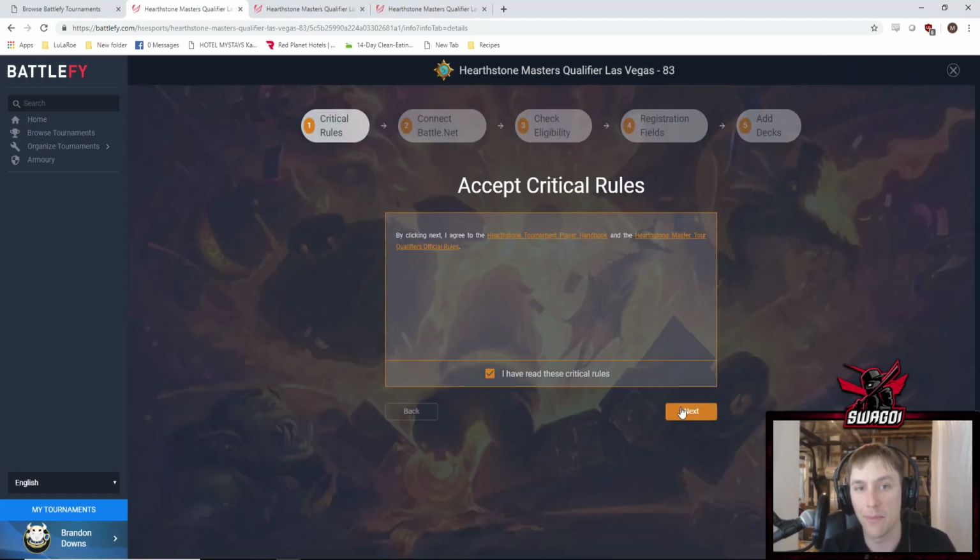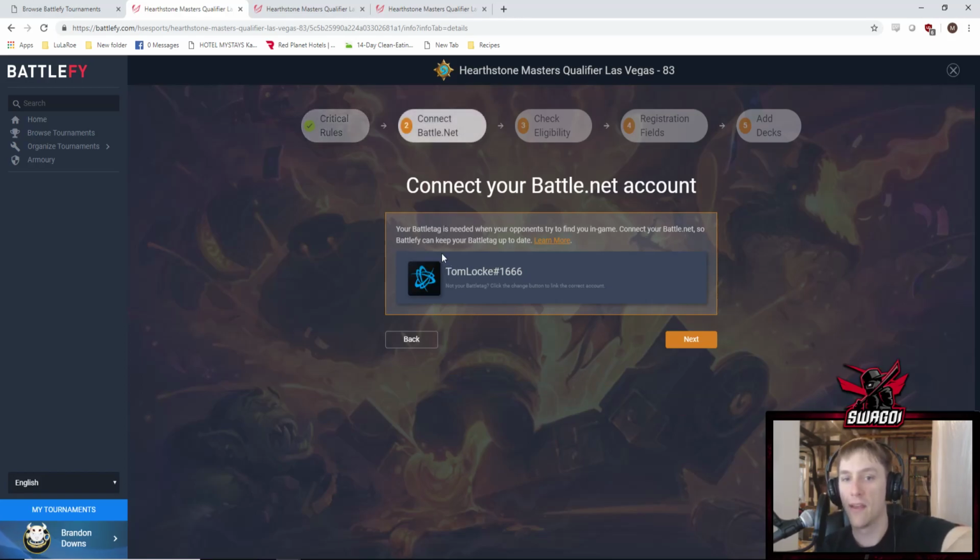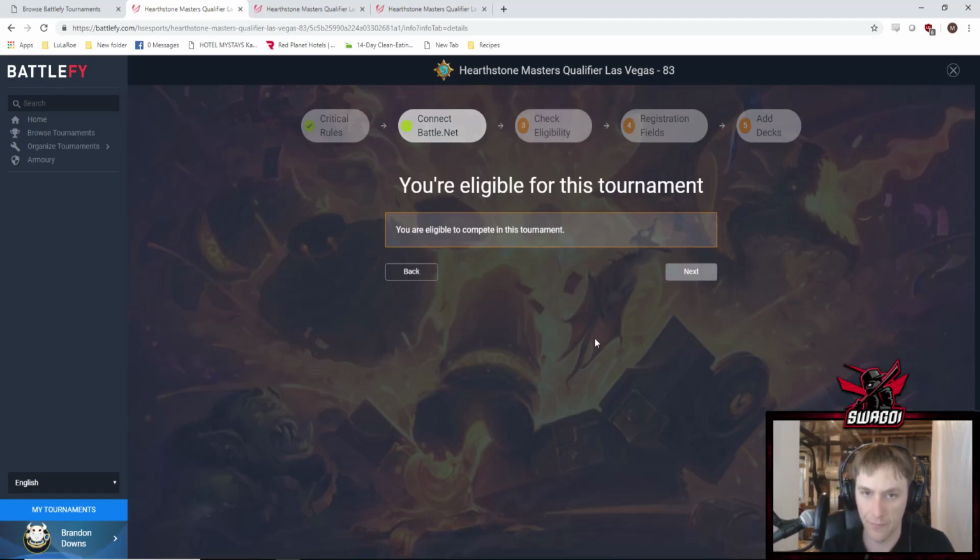Then this is where you accept the rules, where you have battle.net connected to your battle tag. It also has instructions here if you need those instructions to connect. If you haven't won a tournament yet, it'll say you're eligible to compete. If you have won a tournament, you probably don't need this video.